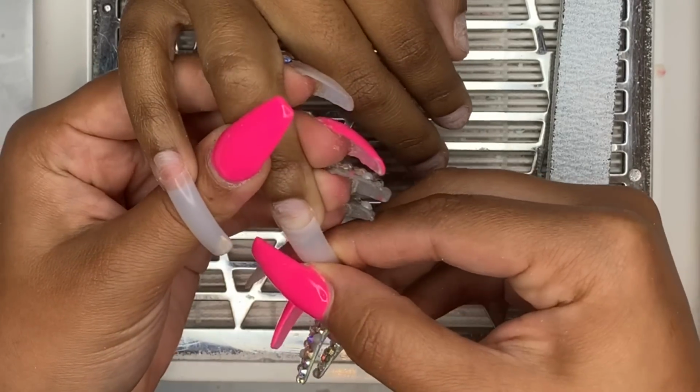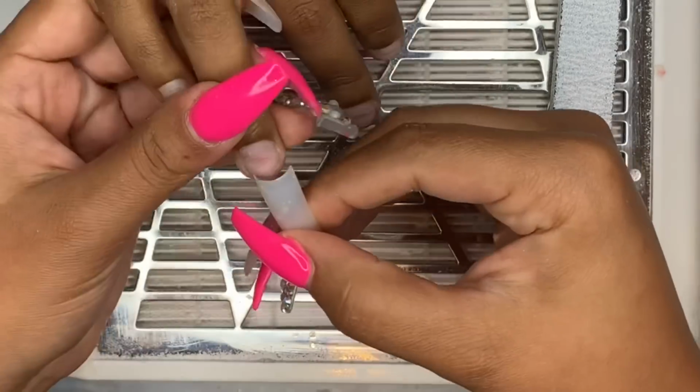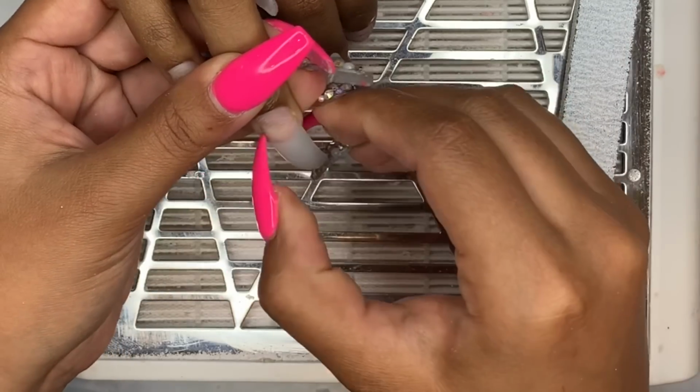But as always, I'm using my KDS glue to apply the nail tips. We just apply it on the tip and then just place the nail tip on their nail bed and just hold it for a few seconds until it dries.